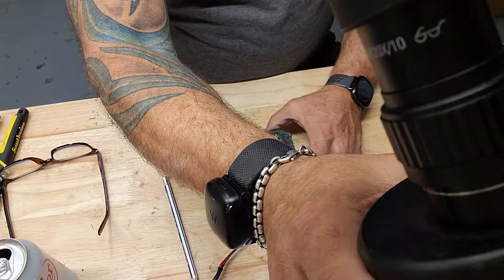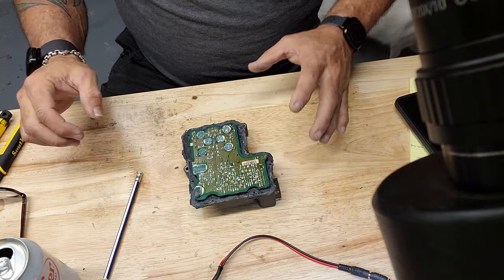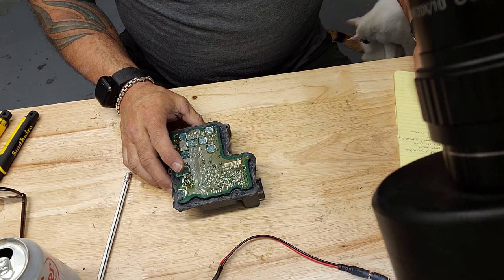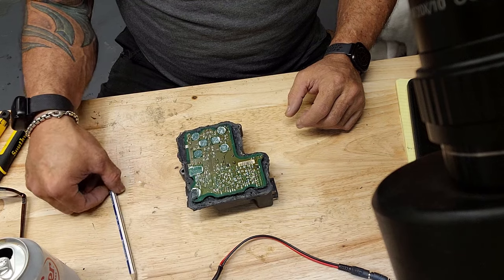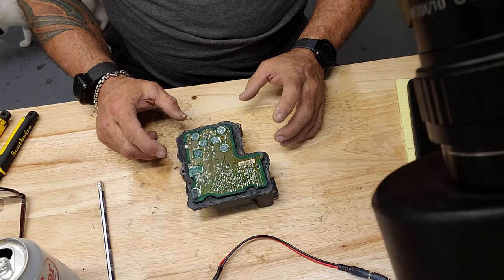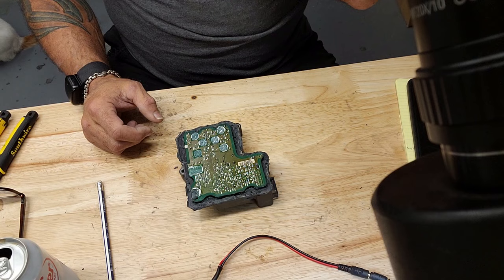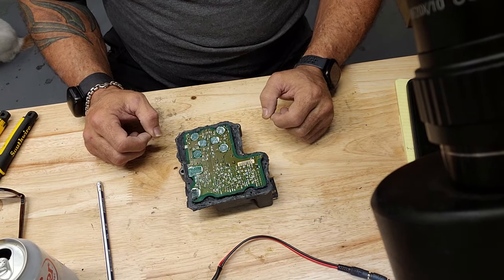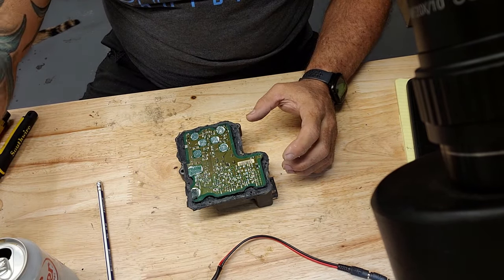So these electronics in these vehicles, they're under a lot of stress. And things like a broken motor mount that causes the engine to shake and vibrate, or just rough roads, rough terrain, things like this, even though these units are sealed, there's not a lot of vibration dampening, so you get a lot of vibration into these modules. Cause those micro cracks and broken connections. And I believe that's what we're looking at here. So we're just gonna get after it and resolder what the problem is.